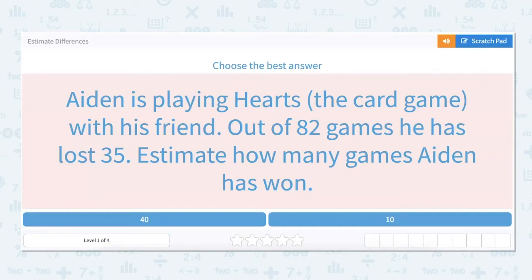All right, so in order to estimate, let's go ahead and read this first. Aiden is playing Hearts, the card game, with his friend. Out of 82 games, he has lost 35. Estimate how many games Aiden has won.